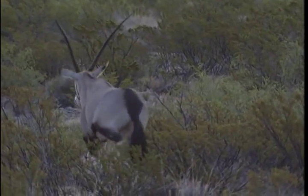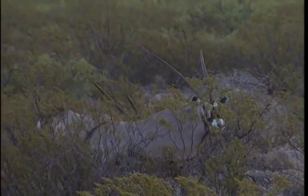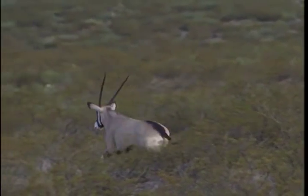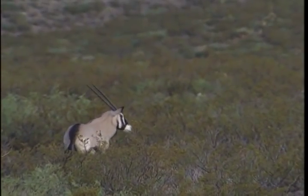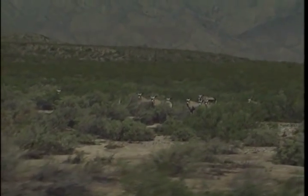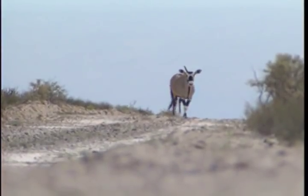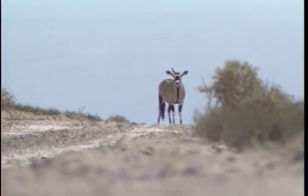A new immigrant to the White Sands environment is the oryx, which comes from the sand dunes of Africa's Kalahari Desert. This member of the antelope family was introduced to the area in 1969 by the New Mexico Game and Fish Department as exotic wild game. From the original herd of 98, the oryx have thrived in southern New Mexico and now number at least 1,500. Reports have claimed sightings of the animal east of the Sacramento Mountains, some 100 miles away.